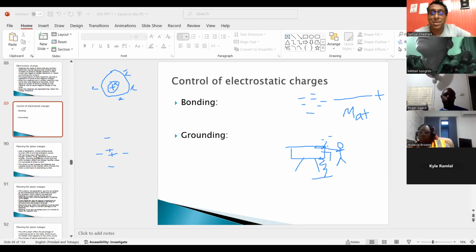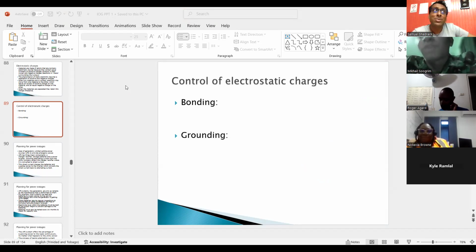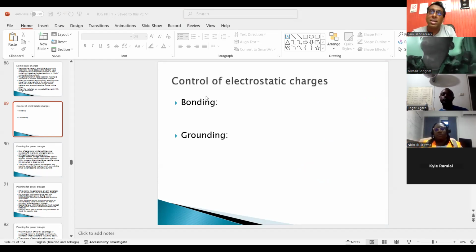I think it's interesting. I haven't done it. I'm just telling you, I think it's interesting, right? That's what static electricity is anyway, right? It's charges that build up. So that's why I see here grounding. So that's why I have grounding and bonding. Bonding at this stage could be thought of as grounding as well, but it's actually not.